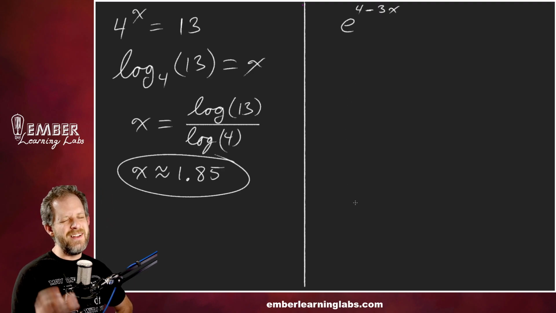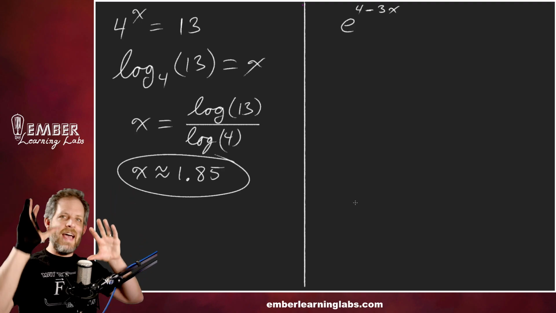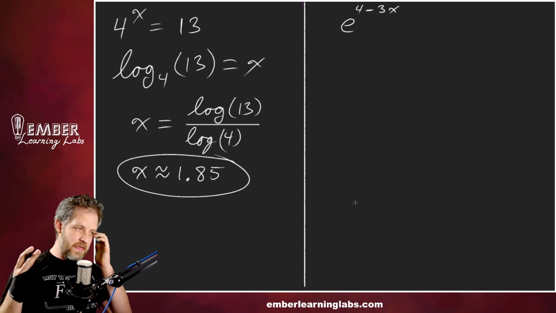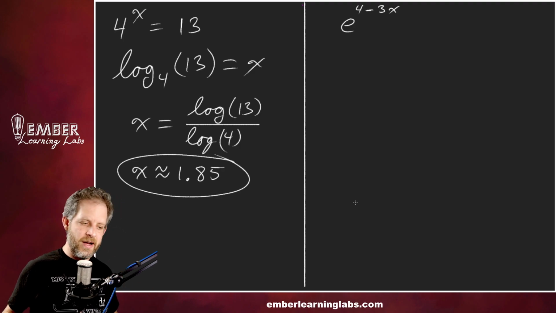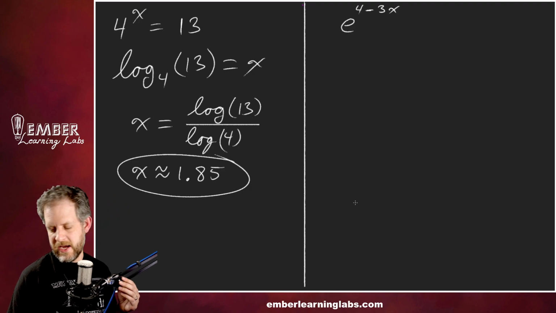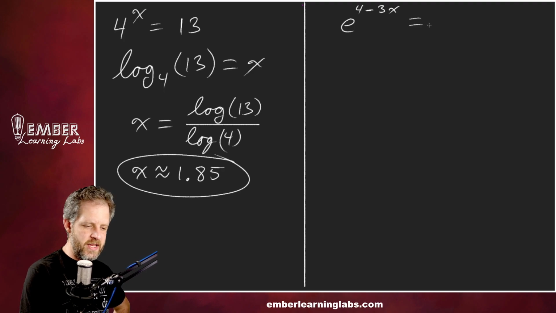We're kind of looking at, it's kind of back to geometry almost, where we're learning this piece and that piece and all the pieces, and then we're going to use those pieces together as kind of tools in our tool belt to solve equations, right? So the e to the 4 minus 3x equals 6.